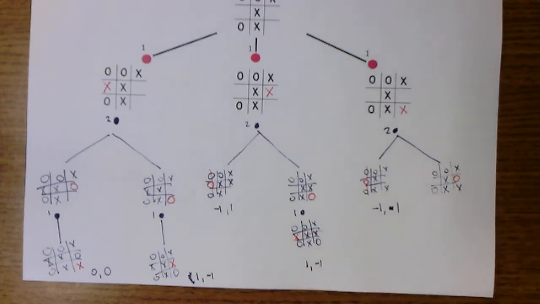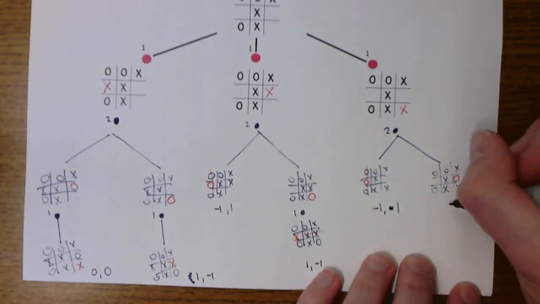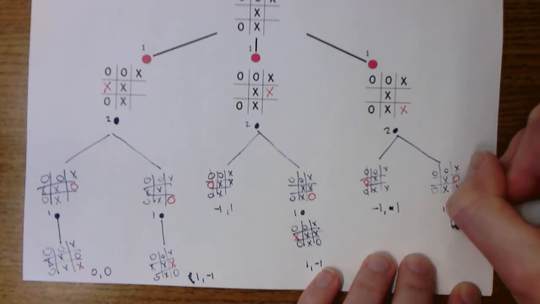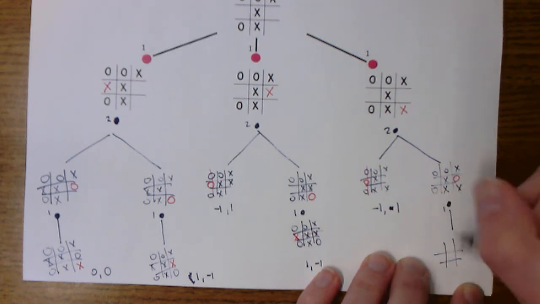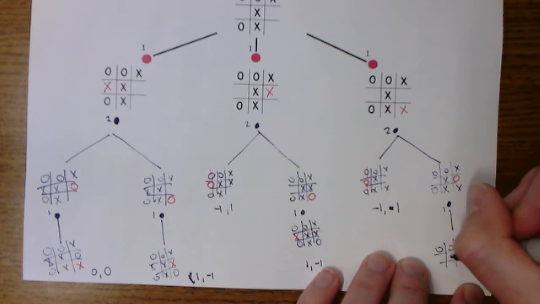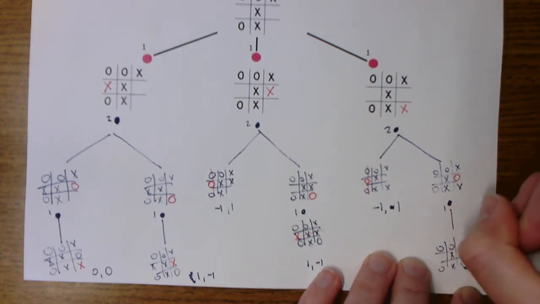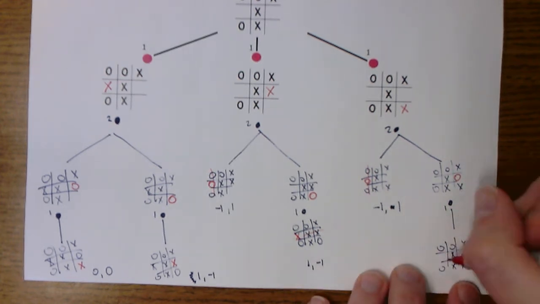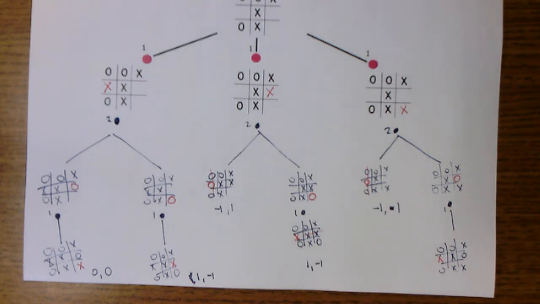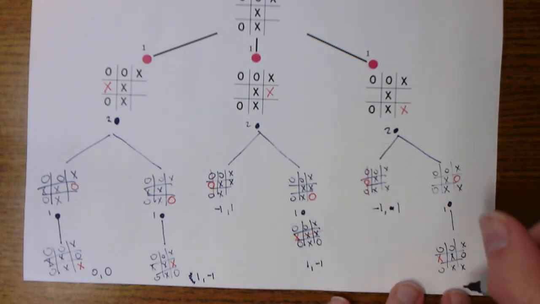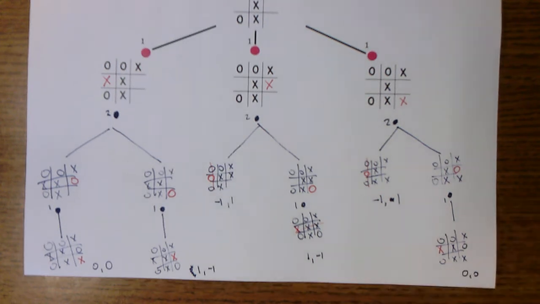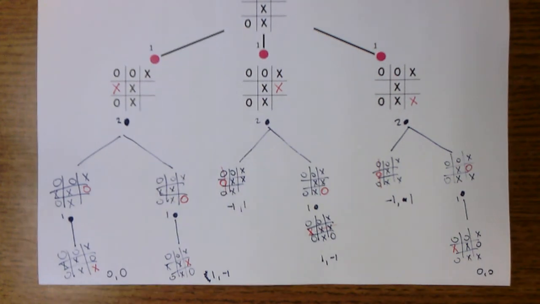Okay, here we don't have a winner yet, so we would need to make a decision node for player 1, and then off of this, right, we have our same board, and they would put their X here, in which case it's a tie, right? So no one won and no one lost here. It just ends up being a tie. Okay, so here's our game tree.